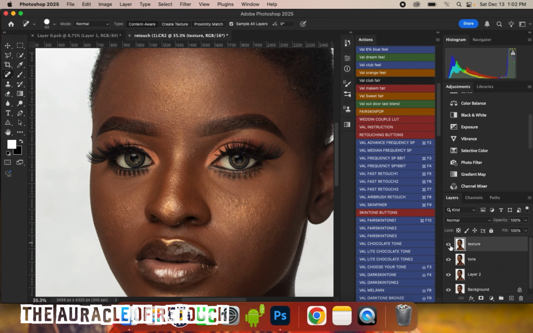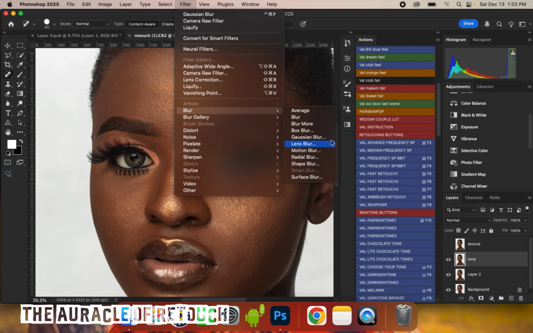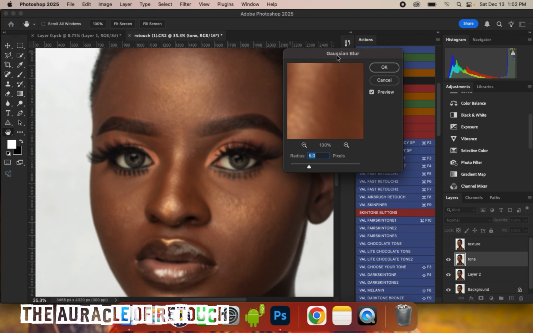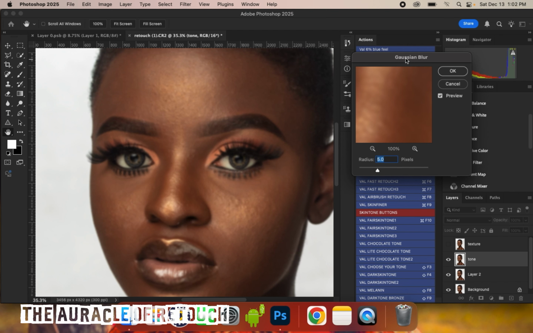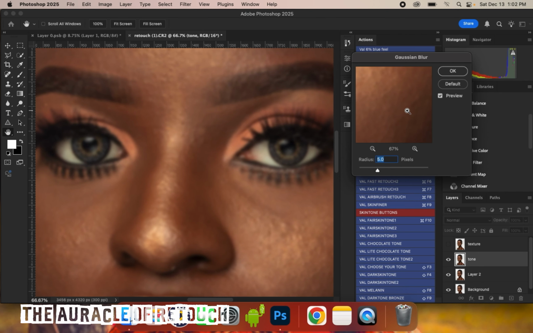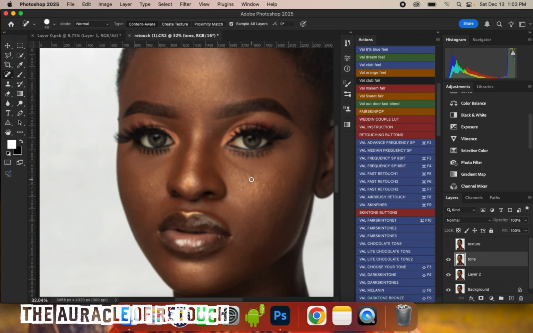Okay, so now we turn off the texture layer and make the tone layer active and go to Filter, Blur, then Gaussian Blur. Here in Gaussian Blur, what should we focus on as a retoucher watching this tutorial? Just know that there is no particular amount of Gaussian blur to add to your image. It depends on your image. What we focus on is the amount that will blur your image while you are still able to see your textures. Now, if you pay attention to this image, it's blurred, but you can see the textures. Don't blur it entirely. Once you're blurring and get to this result, it's okay. As you can see, 5 is okay for this picture. So click OK. You can see this picture is blurred.